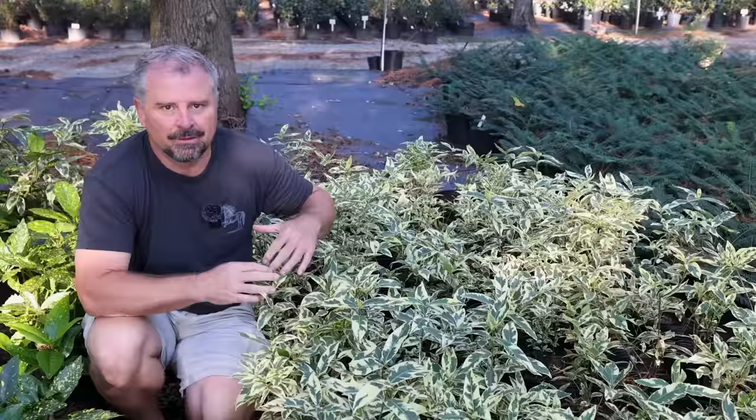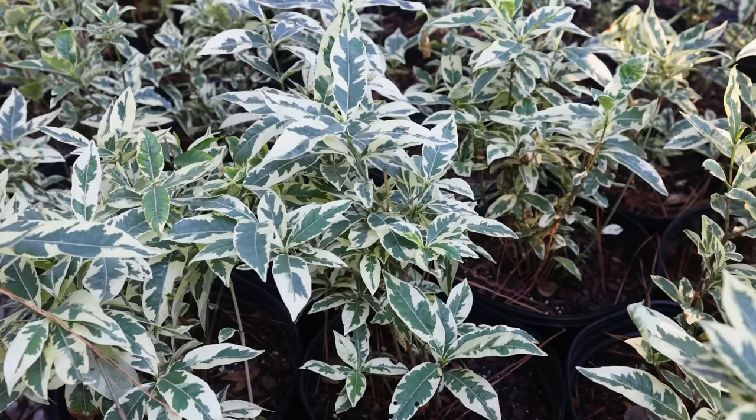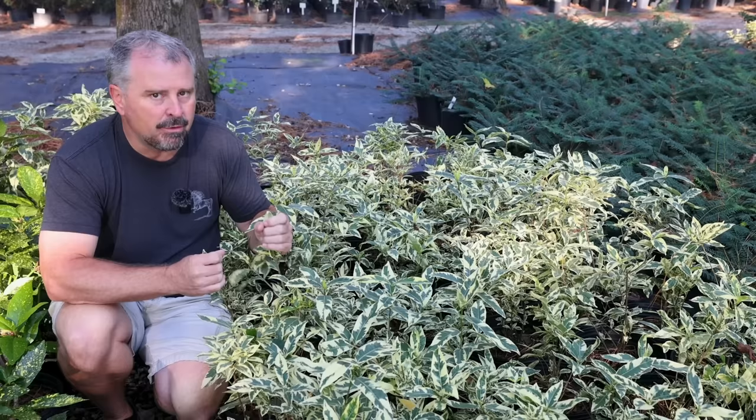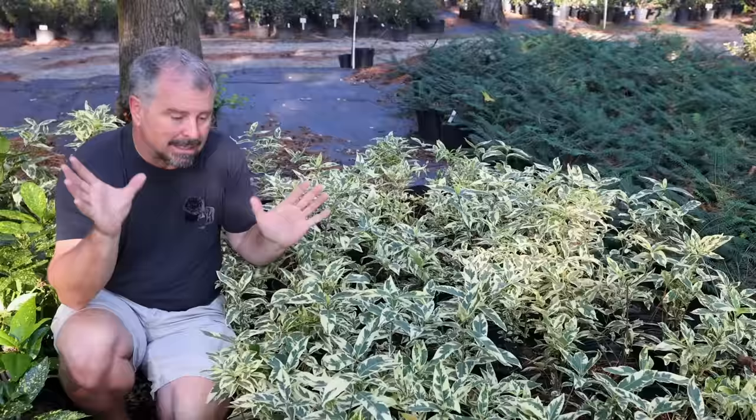We came across a fairly new crop of variegated gardenias. This is Gardenia jasminoides variegata — basically the variegated August Beauty gardenia. August Beauty can get four, five, six feet tall eventually, and of course the variegated one will be slightly slower growing. I've grown this plant for a long time. It's a great showy plant in a part-shade space. You can't put this one out in full sun because the variegation will fry — it can take some direct sun, but not all day.